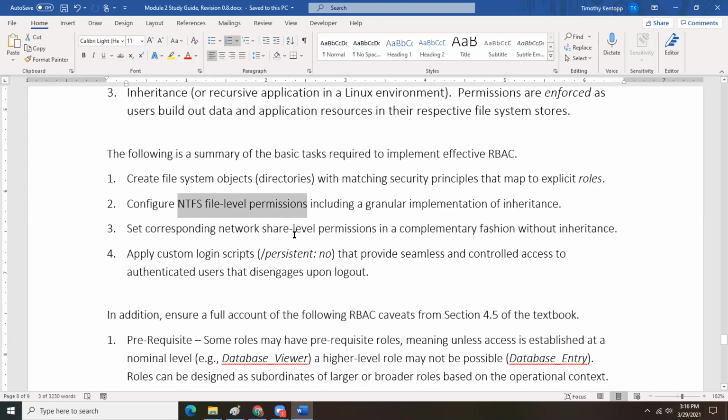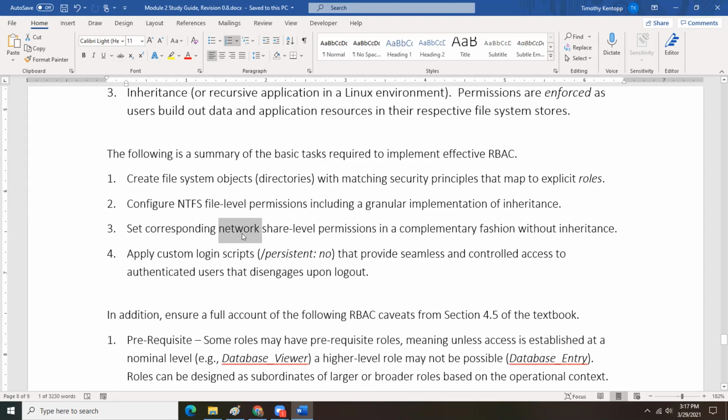But it really doesn't make any sense to set up shared resources so that you can collaborate with data and applications if people have to log out and log into different machines in order to be able to access those. In an enterprise environment, what you really want is for people to log in wherever they are and to have access to their resources wherever they are. And that involves network access, network permissions.